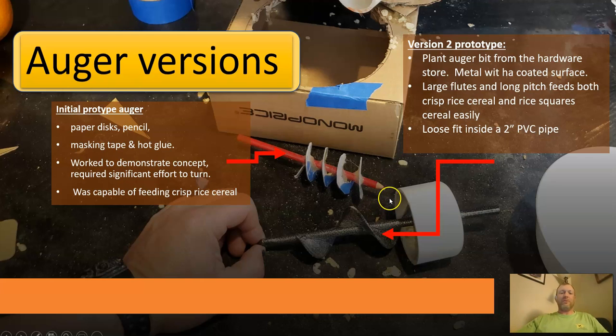We were able to, just as with the original version, test with the crisp rice cereal, which you can see lying on the counter. It also worked with larger cereals, up to about 3/4-inch square rice squares. So that worked out pretty darn well.